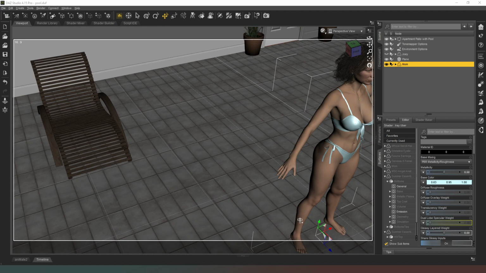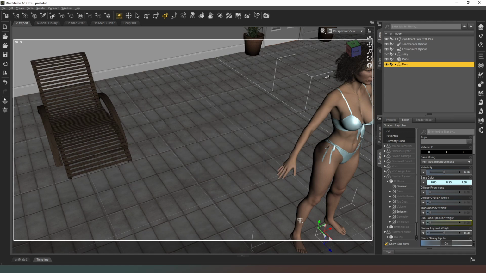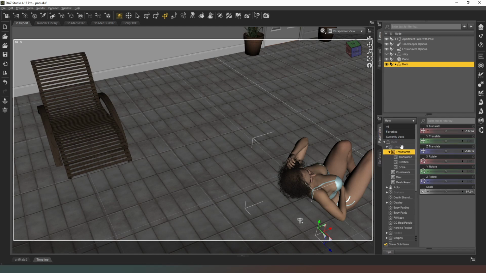So what I'm going to do is go to poses by function, and I'm going to put reclining, see if we've got anything in there that matches the kind of thing that we want. There are loads and loads of poses to choose from here, so I've just got to find one that looks the most natural and the least awkward, and maybe even go as far as to look in sitting as well. So this one should do the trick. Just get her into the right position, and then we can adjust as necessary.